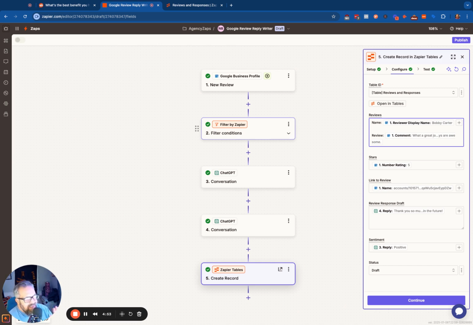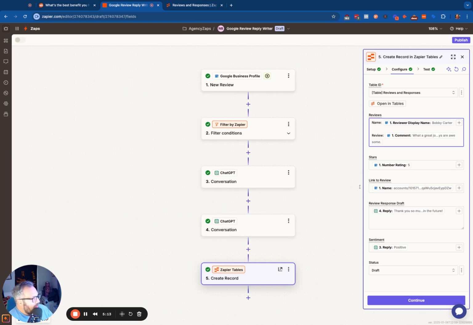Honestly, don't have OpenAI write your negative responses. That needs to come from you. But the awesome thing is this is a draft, and it's not going to go until you run the next part of this automation.